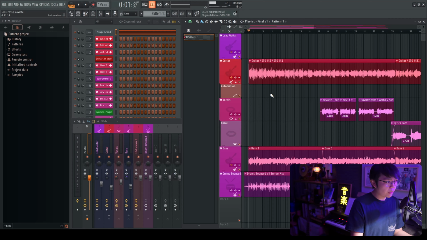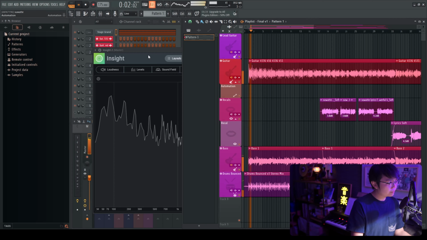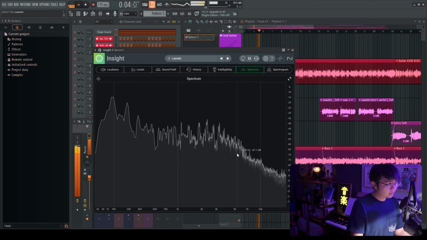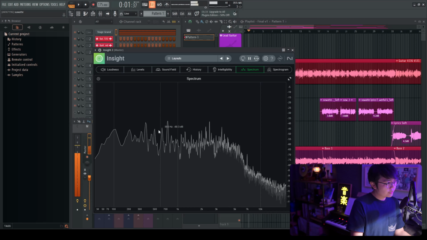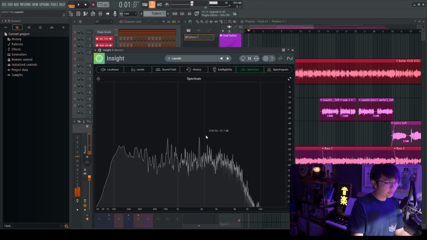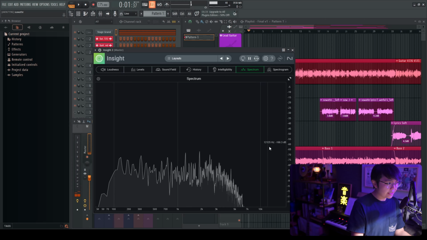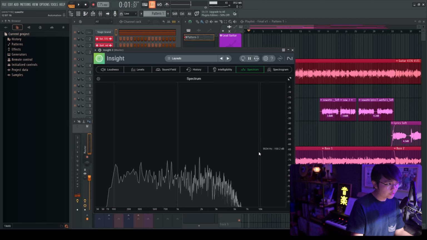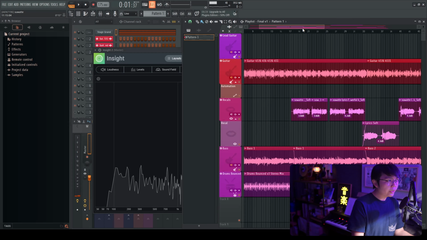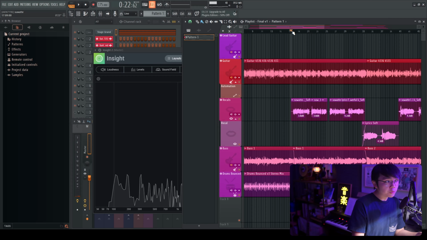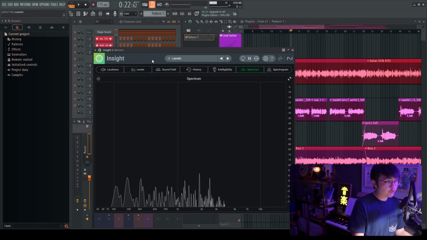So at the very beginning here, we have the guitar, we have the bass, and we have the drums. And this is just establishing the sonic fingerprint. So you can see that it's heavier on the lows and mids, and then it drops off. There's not too much highs here, but when we get to the vocals, now we want the vocals to fit into the spectrum that we created. How do we do that?